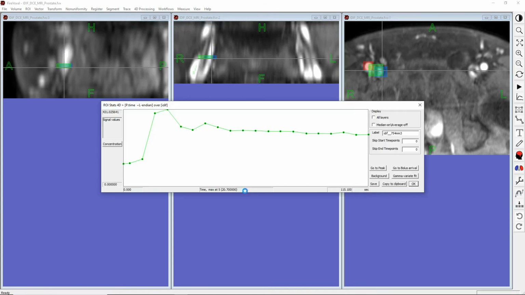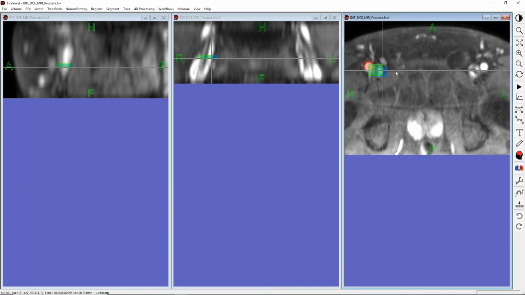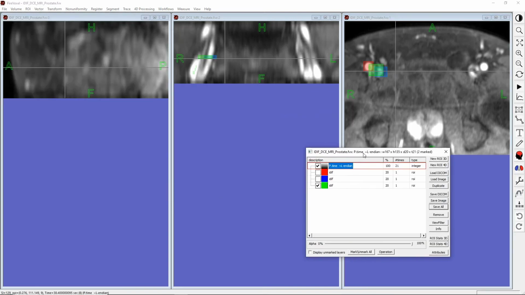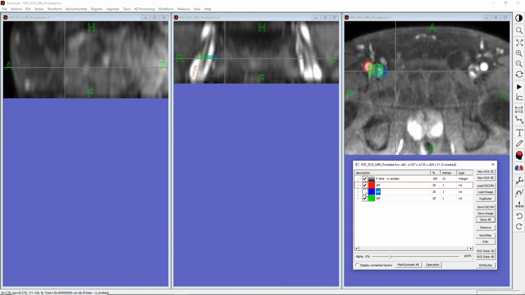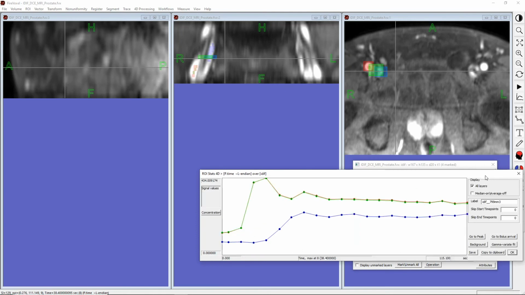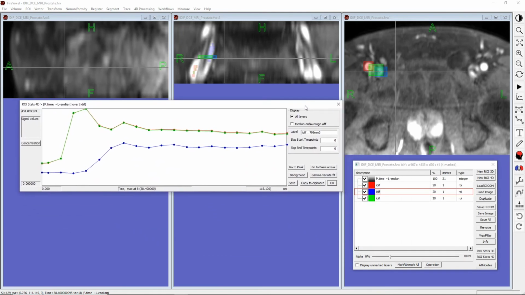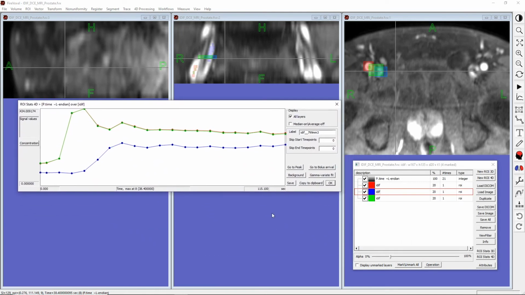This green tracking region is again placed in the artery. Let's open the Layer Control panel and plot all three input functions together. We can see the green curve is nearly identical to the red curve derived with a more carefully drawn vector ROI.